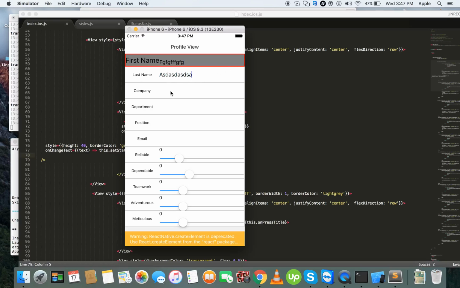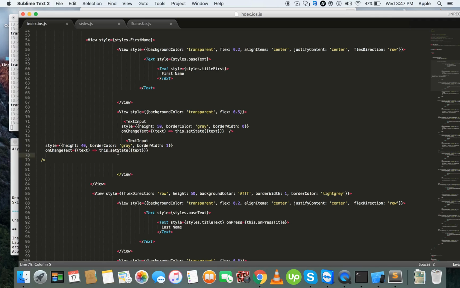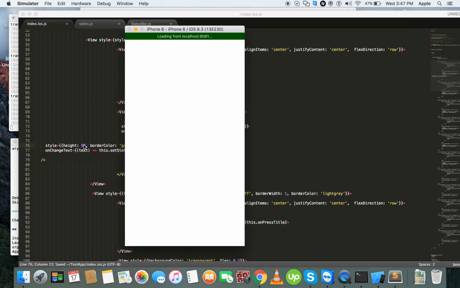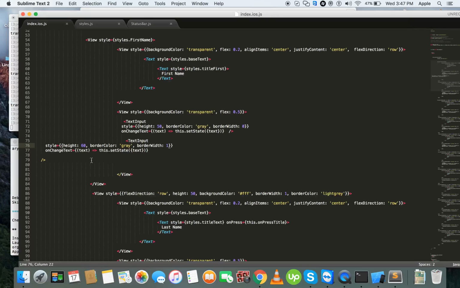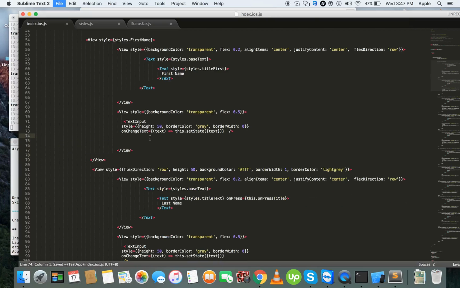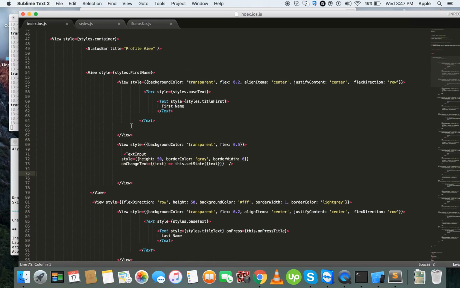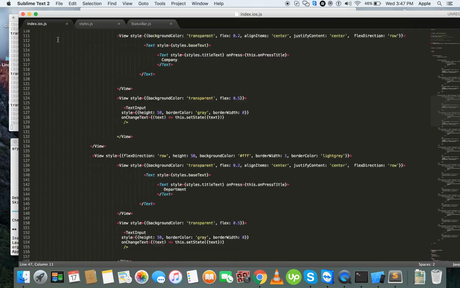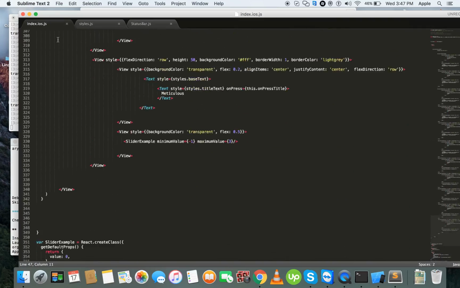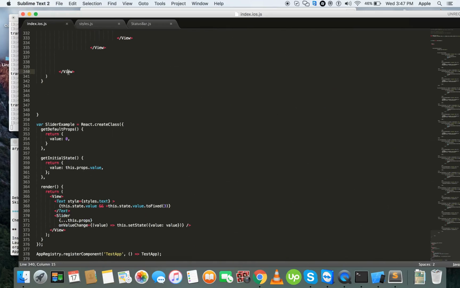And here you can see another text box as well. If you want to change the size of this text, you can change it as well. So this is the same component I'm using here. Okay, so you have to close this new component as well, and I'm writing this code very clearly so you can easily understand each and everything. Like this view is closed in the last, here, yes, here, this is the ending of the first view.